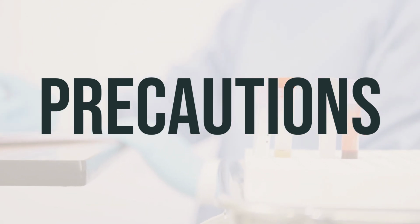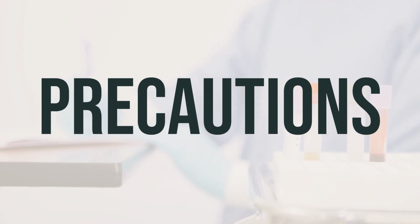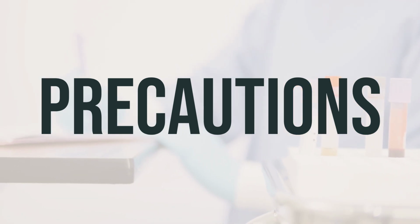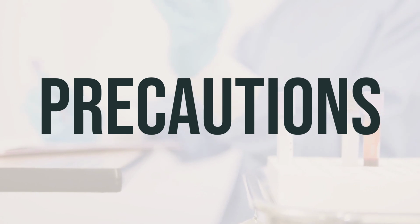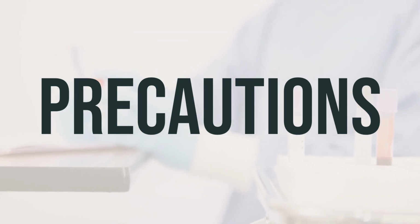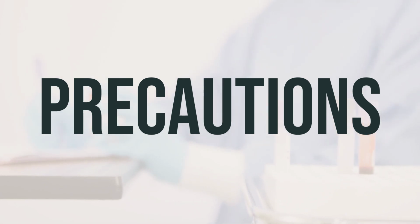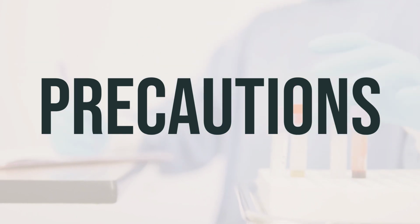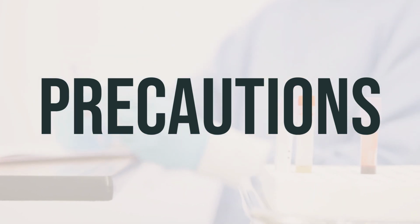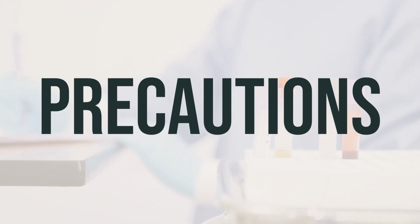Before taking azathioprine, it's important to let your doctor know if you have any allergies to this medication or similar ones. Also, inform them about your medical history, especially if you have kidney or liver disease, cancer, or certain enzyme disorders. It's important to be cautious about sun exposure while using azathioprine, as it may increase your risk of developing skin cancer. Be sure to limit your time in the sun, avoid tanning booths and sun lamps, and use sunscreen and protective clothing when outdoors. Your doctor may also advise you to avoid phototherapy while using this medication.